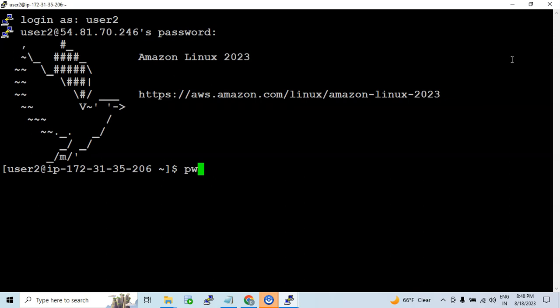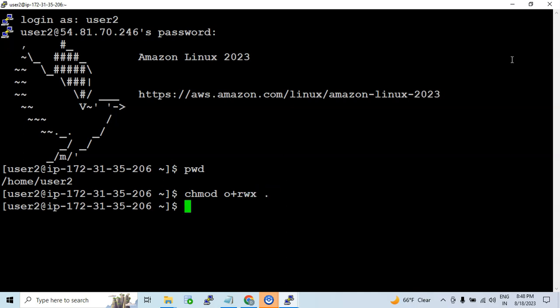By default, I have landed in my home directory. Now let me run chmod. For others, I wanted to give at least the w and x permissions, and of course we need a read permission as well, because the user should be able to read or see the files at least, right? What is it that they are trying to create. Now we need to give it for the present working directory.